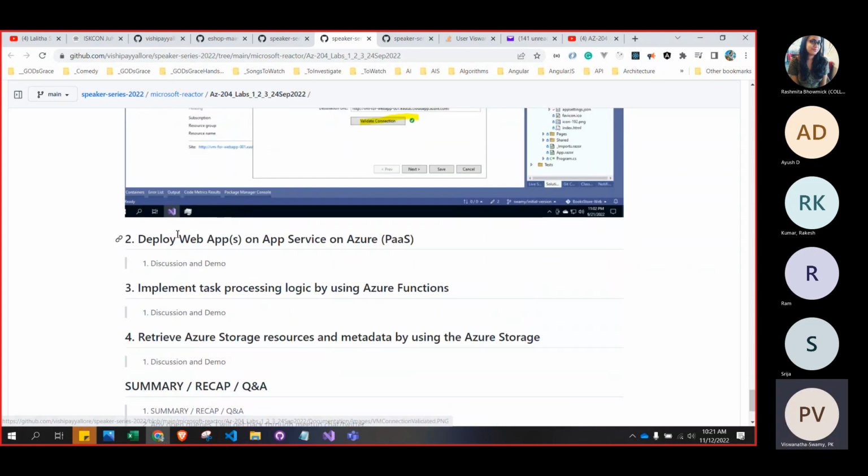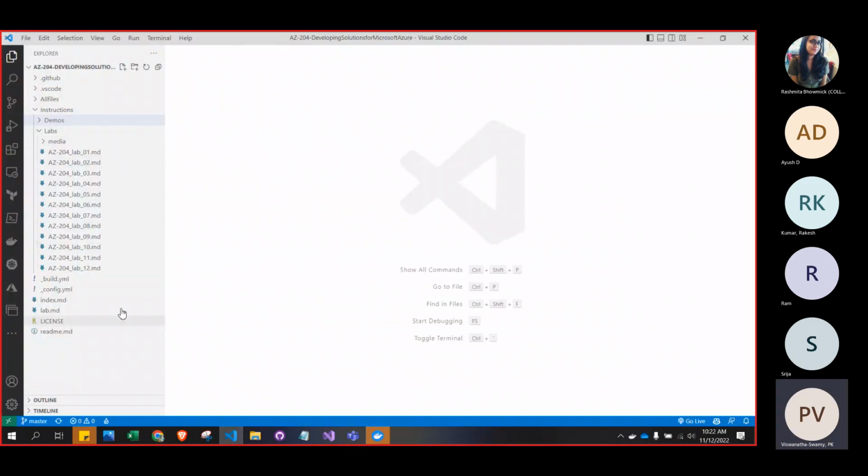And then there was an in-depth discussion on platform as a service, the difference between infrastructure as a service and platform as a service, and processing logic. You don't need to worry about infrastructure or anything. Just deploy your code, not even worry about this. So that's the third layer. We spoke about all these things at length. It's a 3 hour session. Please go through that. That will be very helpful. And that was just a foundation for all these 11 labs.